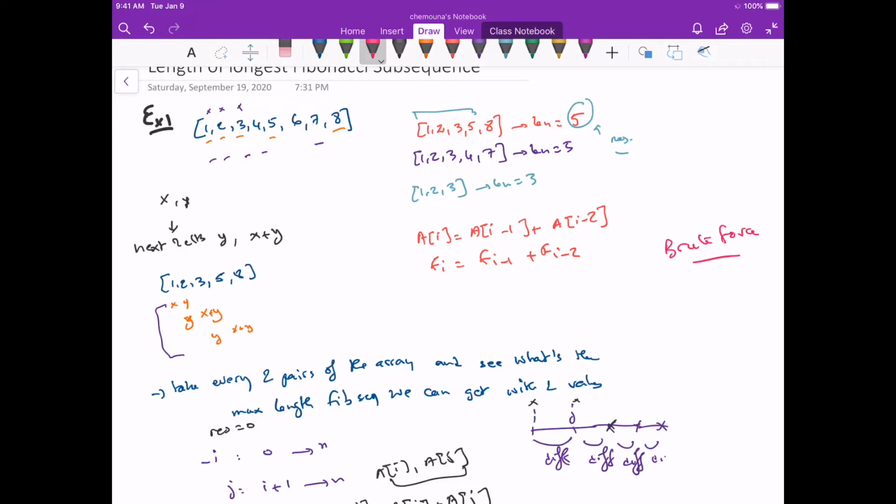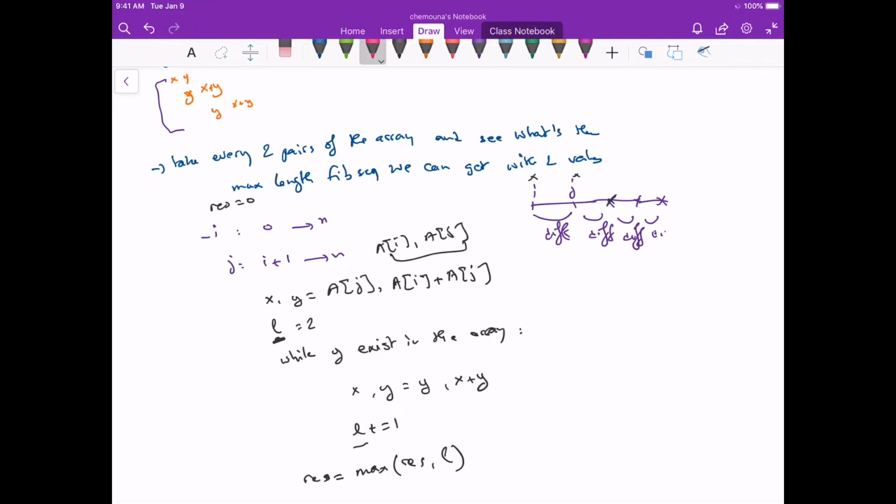And what we are doing is we are taking every two pairs of the array, finding the maximum subsequence that we can find in the array that starts with these two pairs, right? And then finding the length of that and picking the max of all of these lengths.